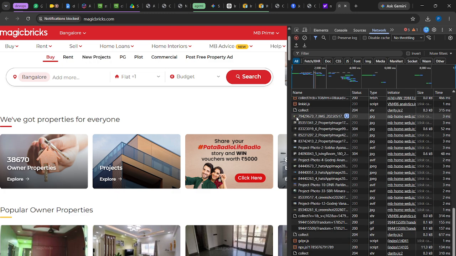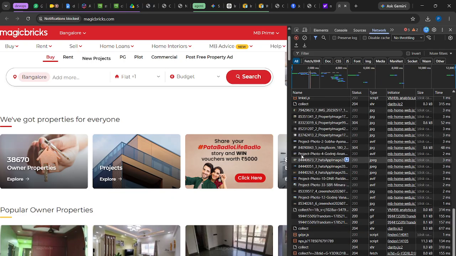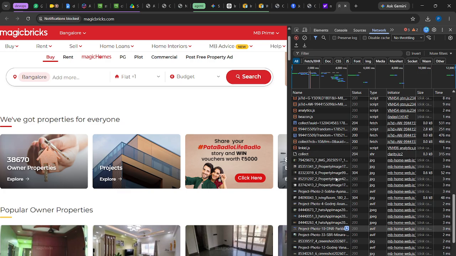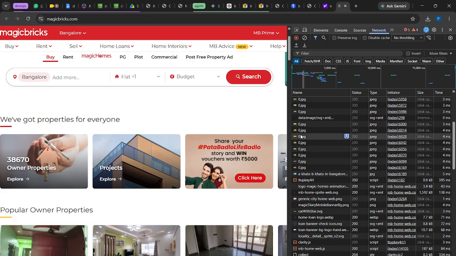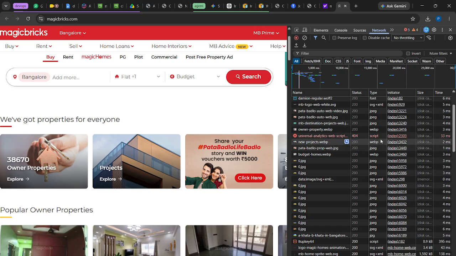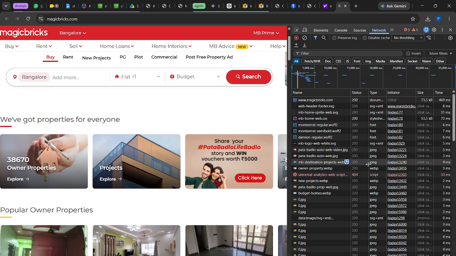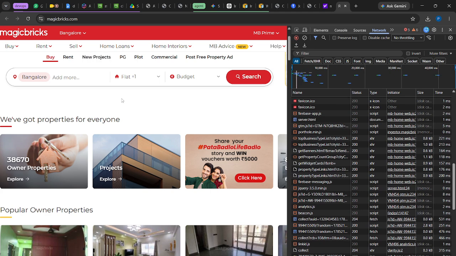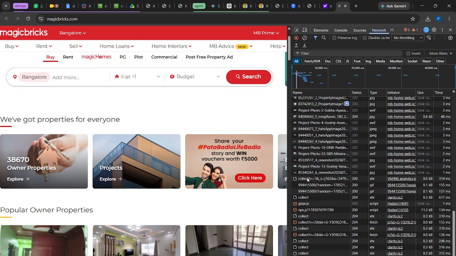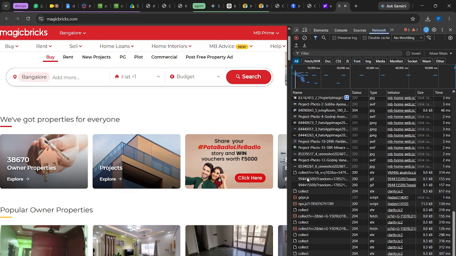These are all images. These are the logos; you see PNG files, these are the JPG files. Everything is 200. We are getting a 404 somewhere, might be because of logging in or something, so it is getting blocked somewhere. But 200 is the status, which means the request is okay. So when I just clicked on the URL, it performed this number of requests.